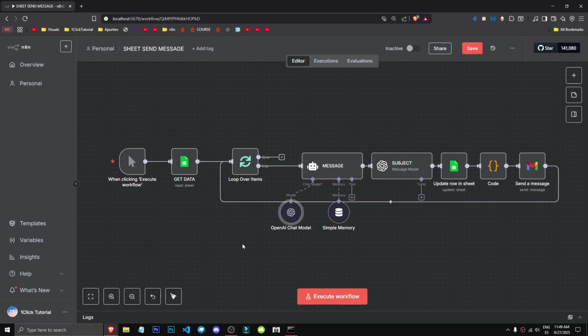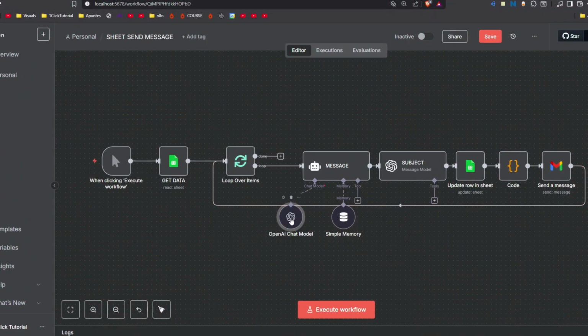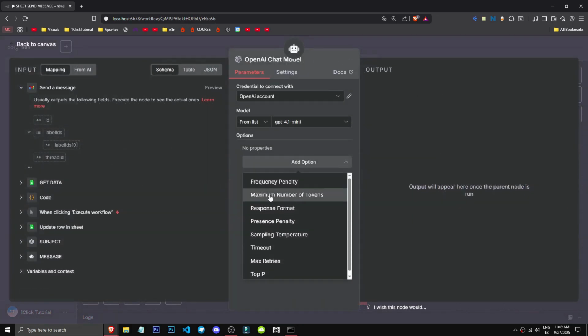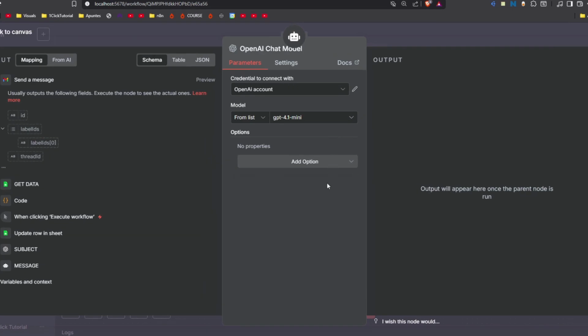Well, this happens for a simple reason. First of all, we need to set limits. Within ChatGPT itself, there are options, like maximum number of tokens, format, and so on. What if this keeps happening even after setting these limits?